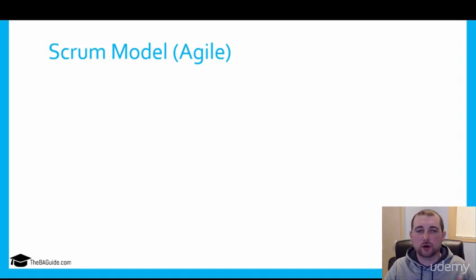The next methodology we're going to cover is definitely going to take multiple lectures to go over, just because the concepts are very different from what we've learned in the waterfall, the incremental, and the other models that we've covered. So this one is a very unique method, and it's called Agile. Agile was spun off of the waterfall methodology, and it kind of is the competing model to waterfall.